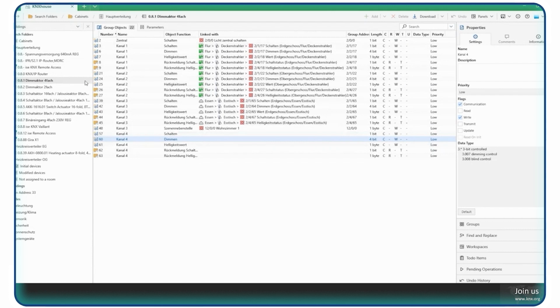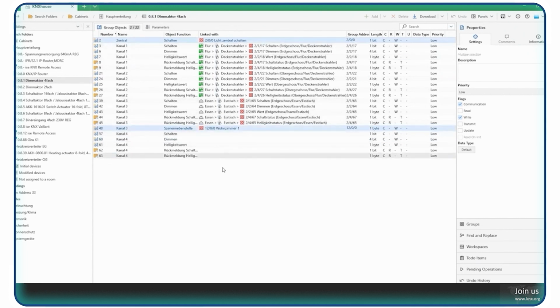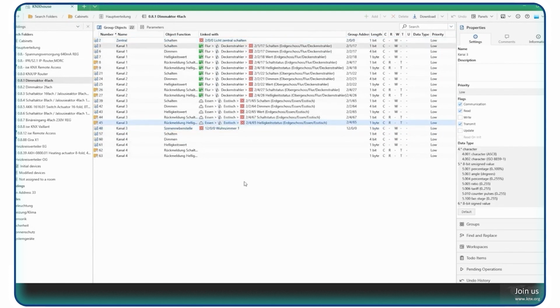You can see here on this dimming actuator, I have 22 group objects, and a number of them are already linked to a group address. But not only that, you can see here the first and the last one, these are directly linked to group addresses. But even better, you can see all the remaining ones, they are linked to functions. For example, these 15, they are linked to these 2 functions.